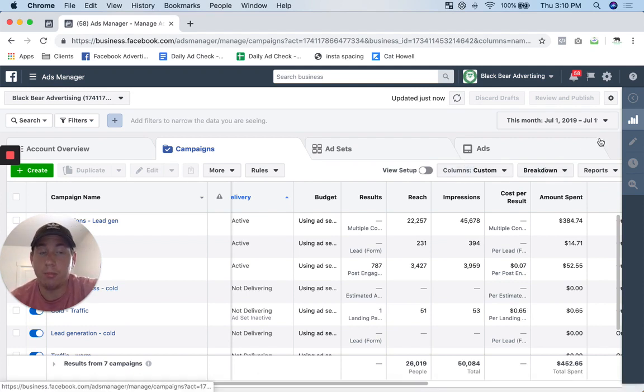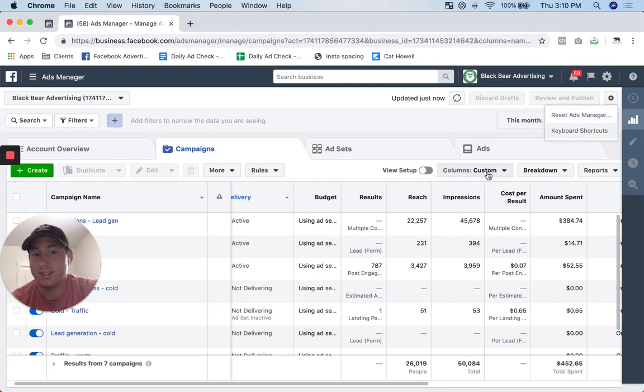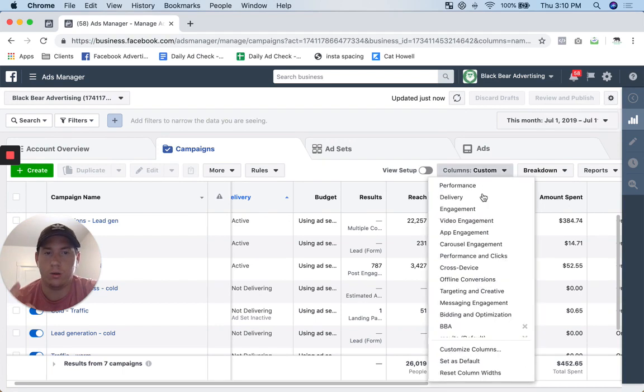One thing to remember, if you do click in the top corner, like Reset Ads Manager, which you have to do periodically, it does mess up your columns. It usually sets it back to a preset. There's really no way to set a default. So every time you come in, if you have to log in for that day, make sure you click on columns and click down to the one that you're wanting.